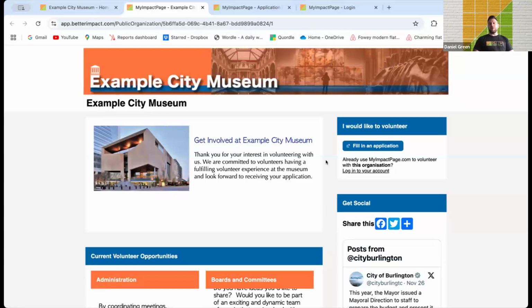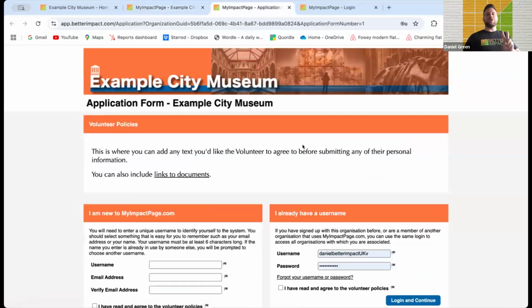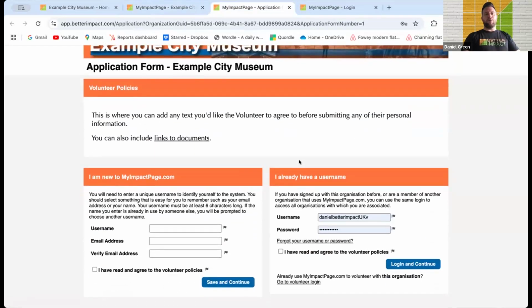So once it's on your website, if I want to volunteer and move on to the next step with your organization, I'm going to click on fill in application form. Now, there are two steps I have to go through in order to register as an applicant and then eventually become a volunteer. The first one is step one, where I just need to register with what we call a My Impact page account. If some of you are not sure what that means, the My Impact page is and will be the volunteer's own login profile, their own portal.